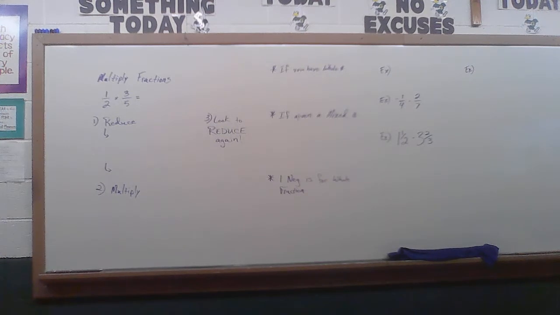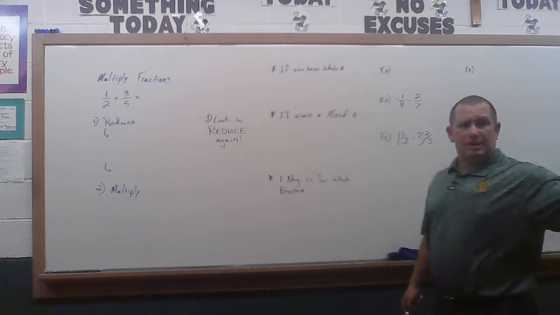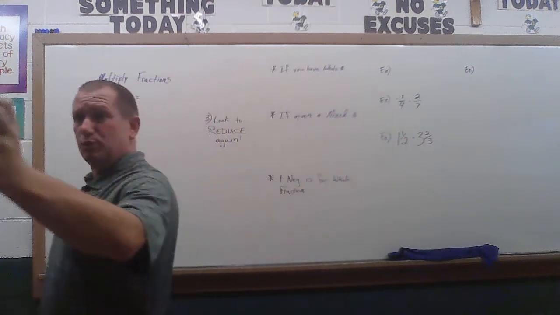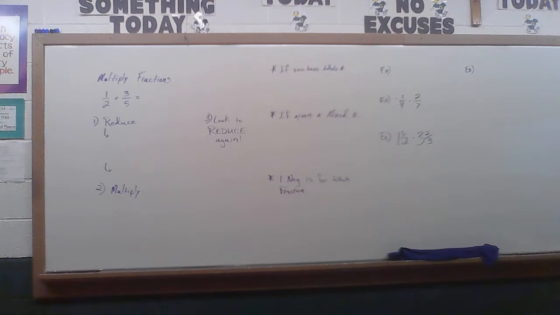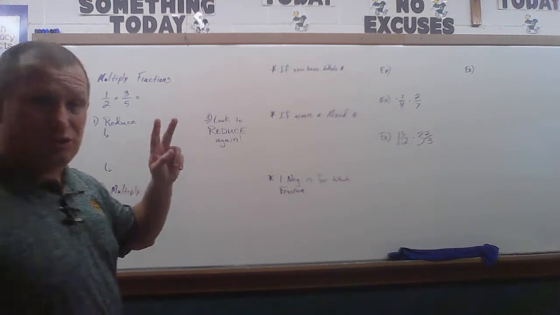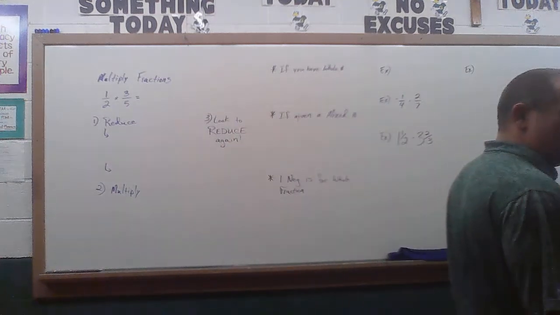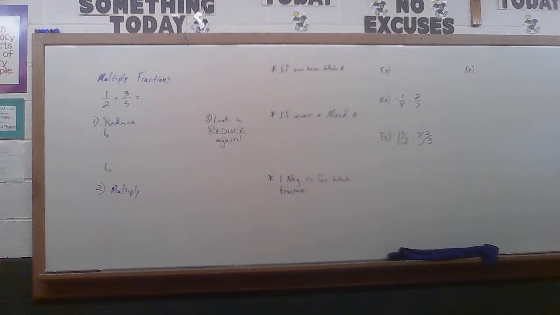Remember that there are all different ways of doing multiplication with variables, or at least showing it. If it's a variable and a number or two variables, I can just put them together and it shows multiplication. I could use the dot. I can still use the X. I can use parentheses. All those show us that we're doing multiplication.